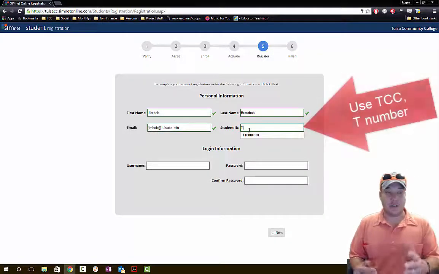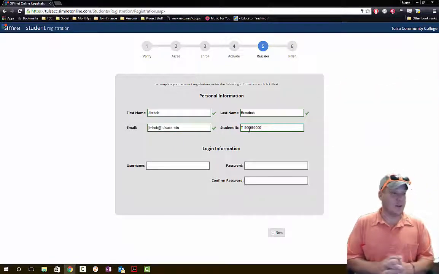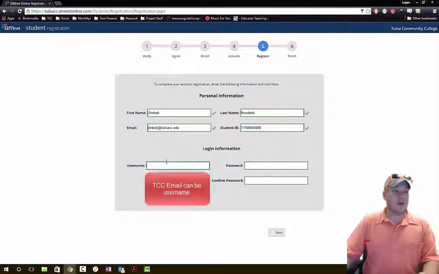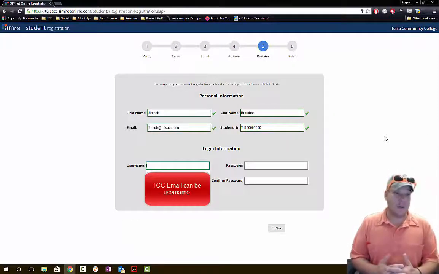After that, you're going to put in your team number. Now, I'm going to put in a fake team number of just some numbers here. This is not a real team number. Don't try to use it to log into different stuff. And I'm going to create my username and password. Now, your username can be anything you create, but make sure it's something you can remember.